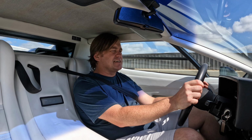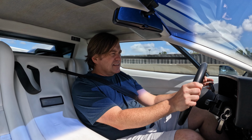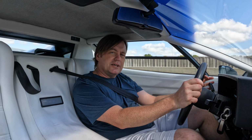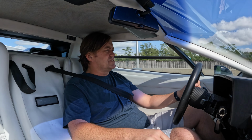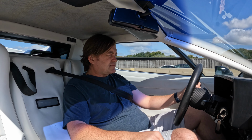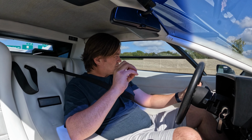I knew I was going to like it because, one, it's a Lamborghini Countach. How could you not? And, man, the blind spots are brutal. Just go faster than everybody else. You don't have to worry about it. I honestly thought, you know, James May said, don't meet your heroes. Well, I thought this was going to be one of those situations. That's not the case.